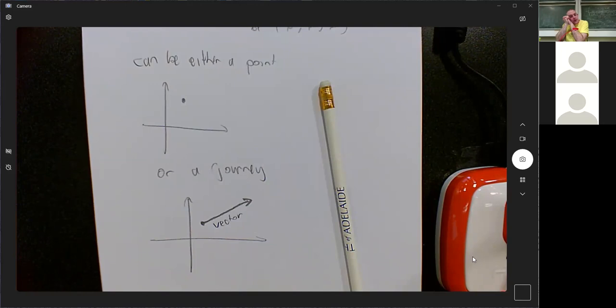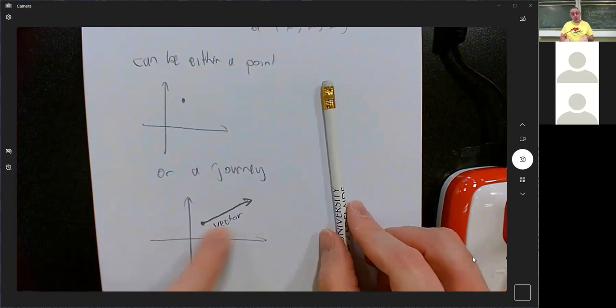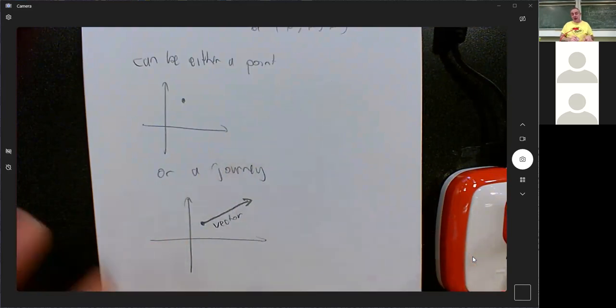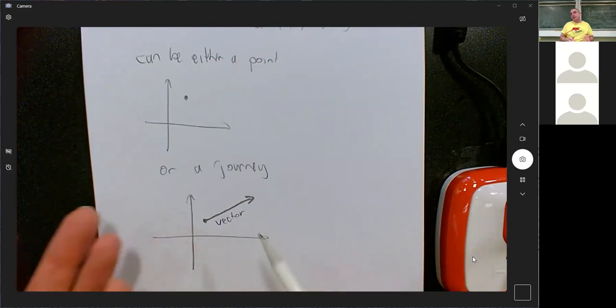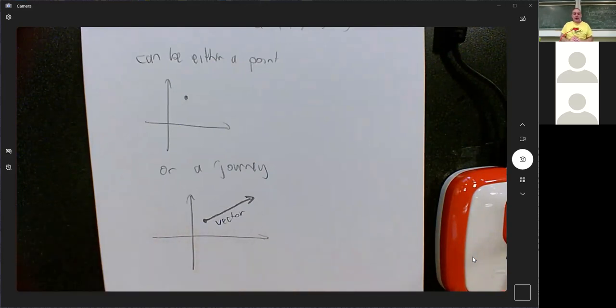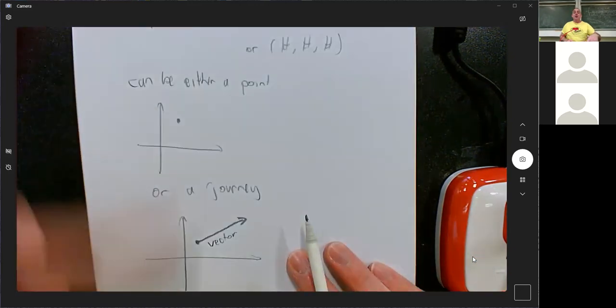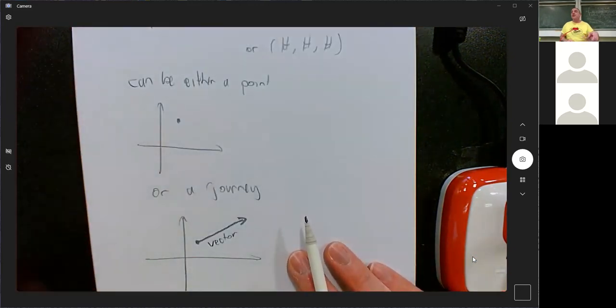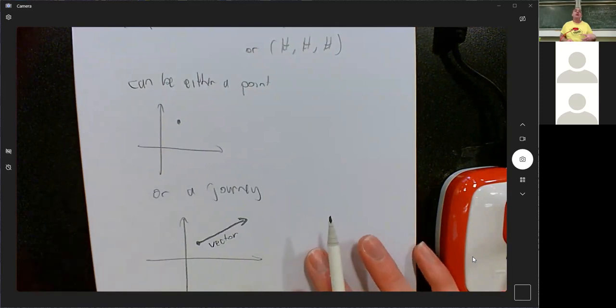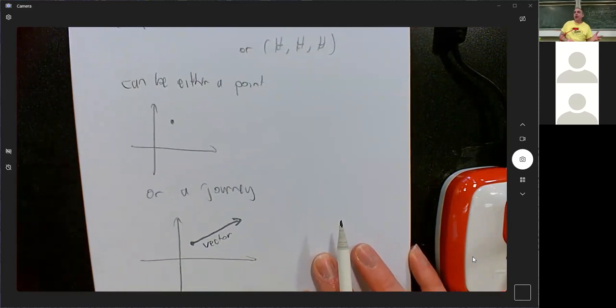And in maths, they tend to be what physicists would call a displacement, a journey from one place to another. And when we talk about a journey, it doesn't have to be from any one place to any other place in particular. It just has to be a journey that's a certain distance in a certain direction. So the thing that makes this different to any other vector is not where it is, but how far it is from one place to another. And any coordinate at any moment can be either one of these. And you get to decide depending on what you're interested in doing today. So I just wanted to point that out.